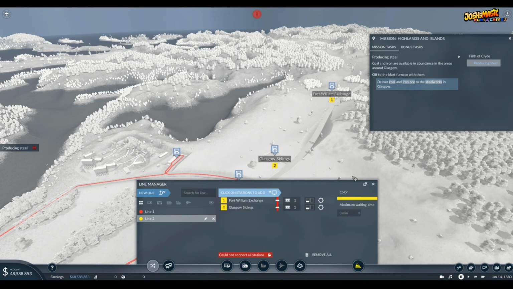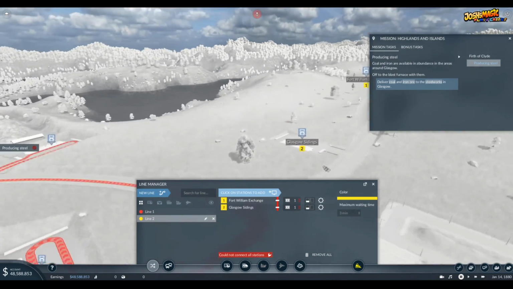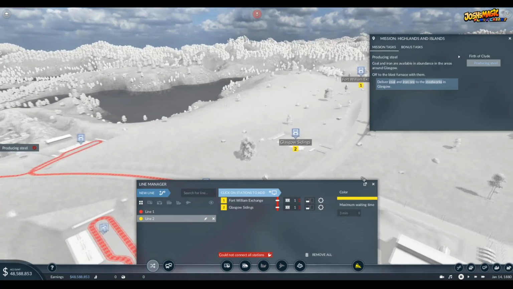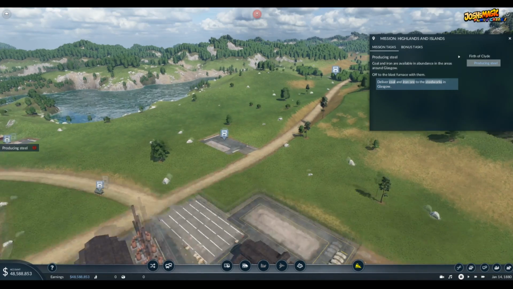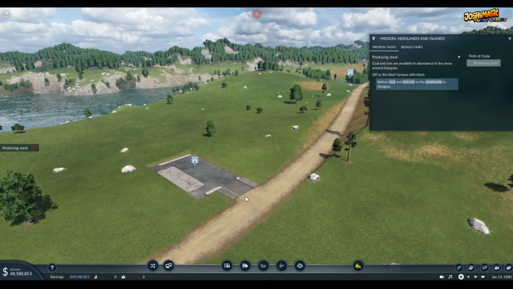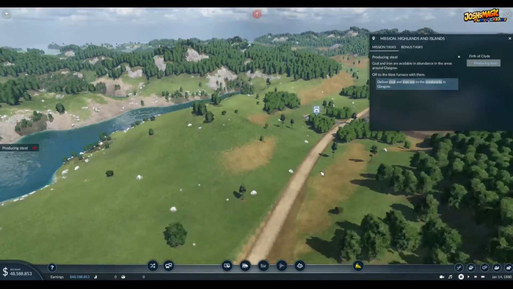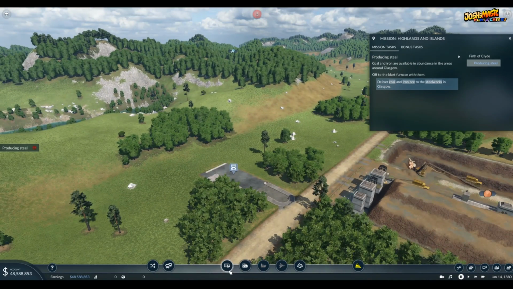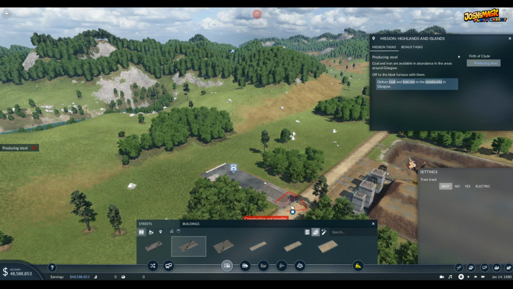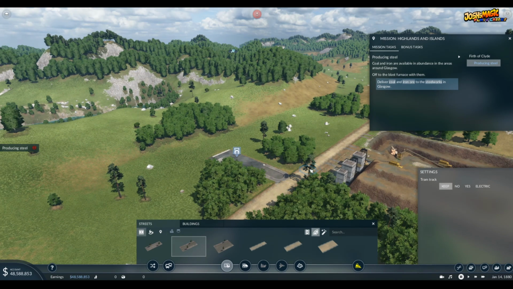We need to build a second line, which is from there to there. What's wrong? Hang on. Hang on. What's happening? Right, so that's connected up fine. What's happening down here? I've done this one from a distance. That's what's happening down here. Nothing. Okay. Can we change that? Can we just add a tiny bit of road? Nope.